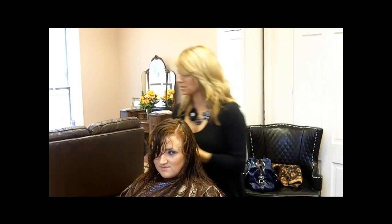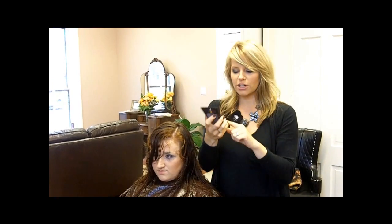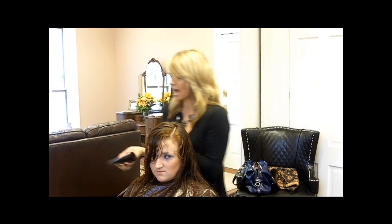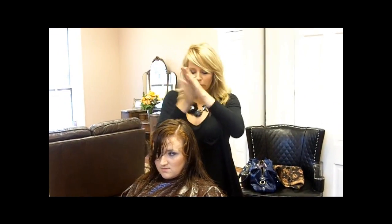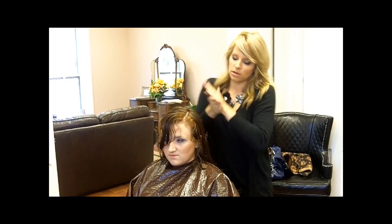So she's still wet. I'm gonna take this heat protectant and smoothing serum. This is Thermoglide from Matrix, the Design Pulse line. Run that really well through your hands, put that through your hair.